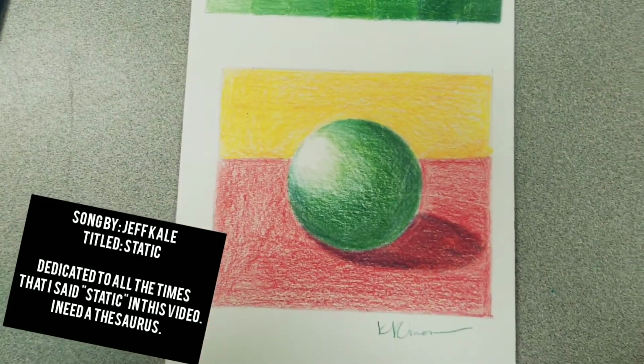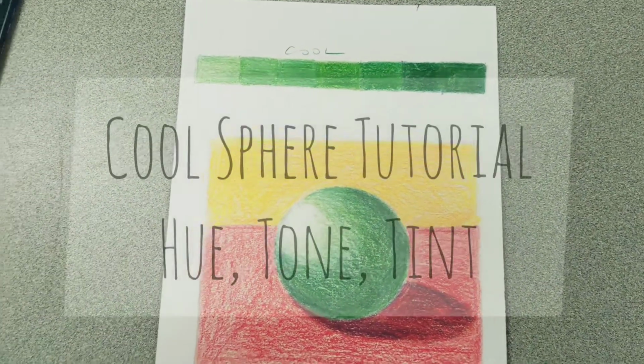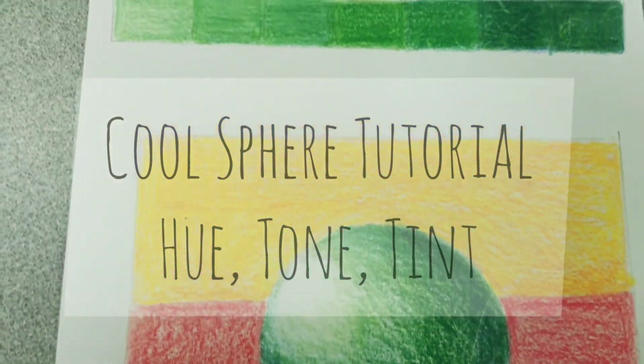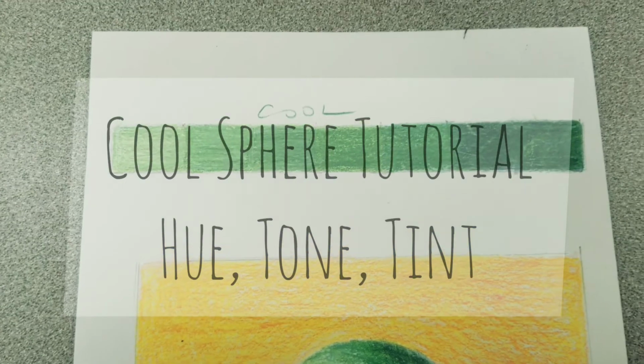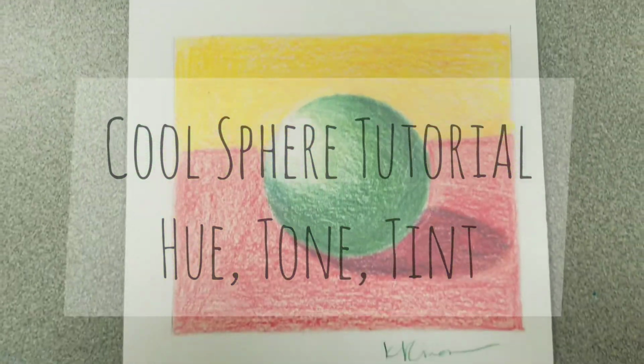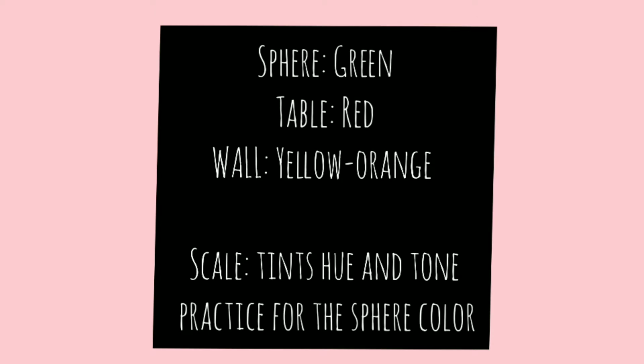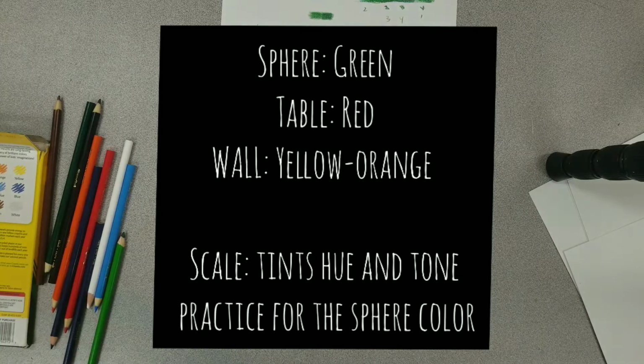Before you begin your own scale and sphere, I strongly recommend that you do some practices on a separate sheet of paper. Once you're confident with your practice, your little scrap piece of paper that you play around with, now you can go ahead and place in the value scale. So value scale comes first.